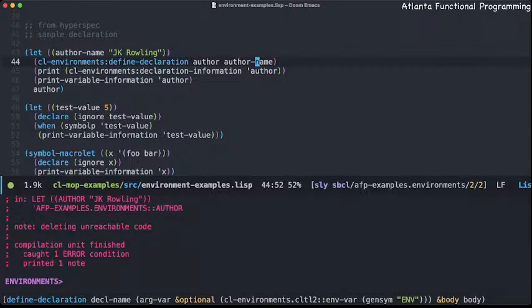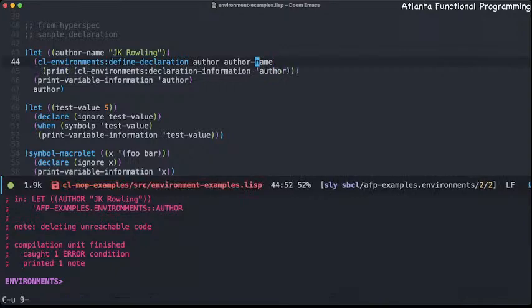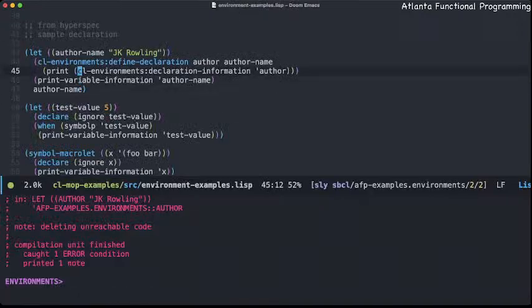And see what happens here. Name. And let's try and see if I can actually slurp the other two too.